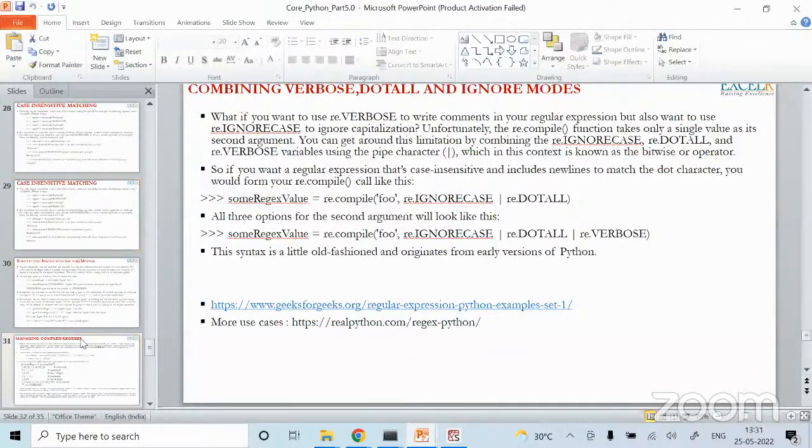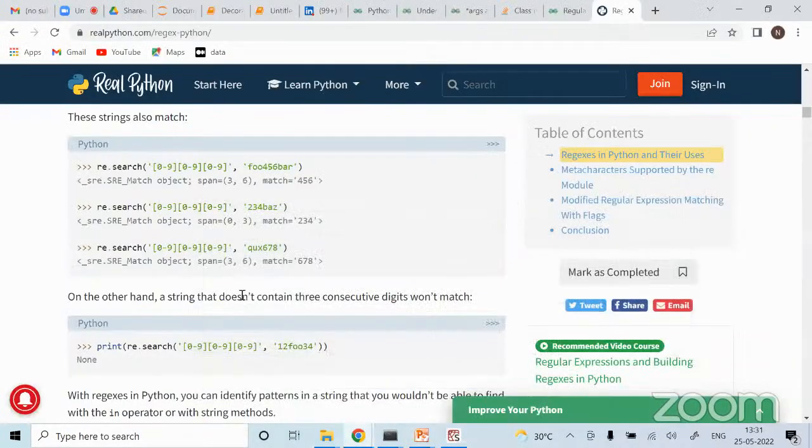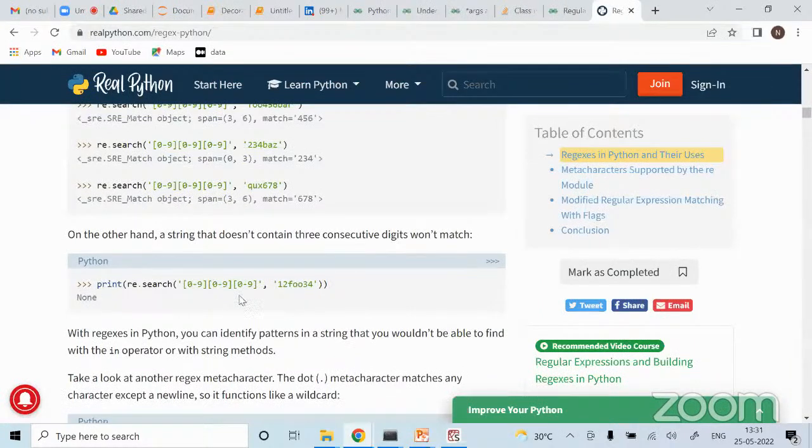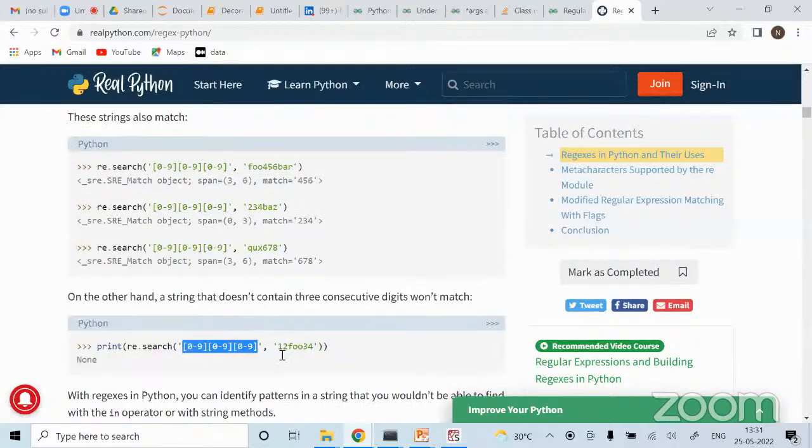We don't have a quiz for this. Fine. So that's how you can get the digits over here. Here you won't find anything because you don't have 3 digits in continuity. You have two here, you have two here, but your pattern says there have to be 3 digits together, and that's the reason you did not find anything over here.